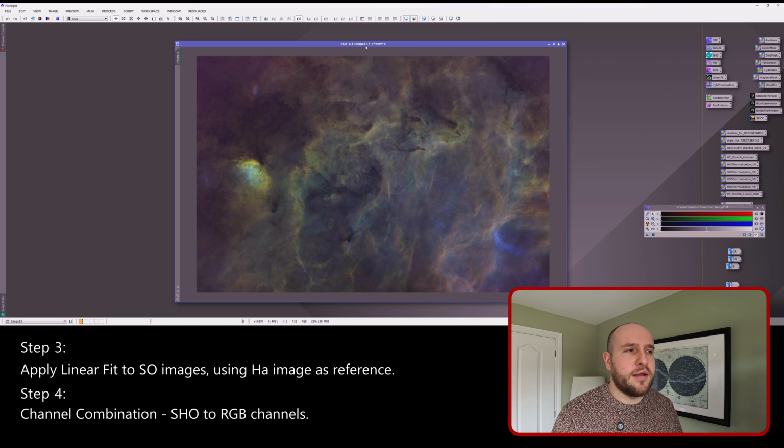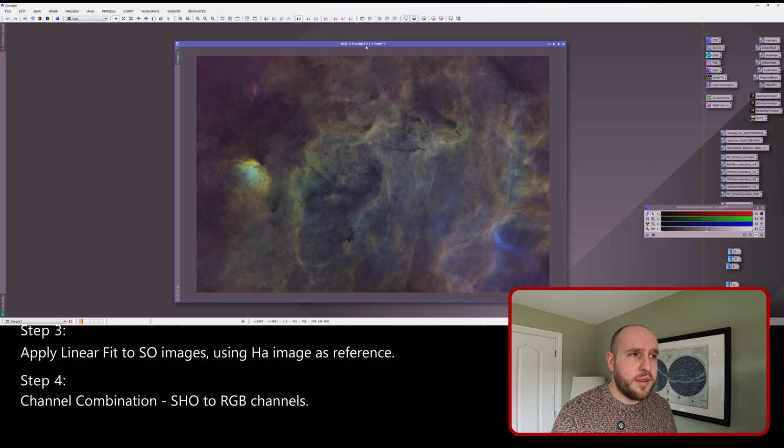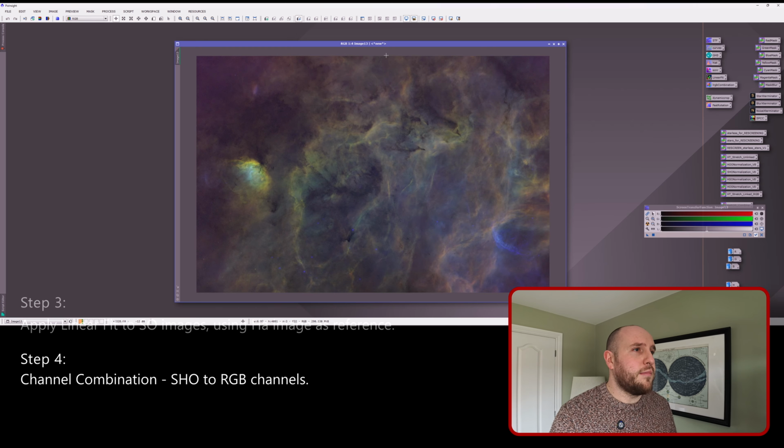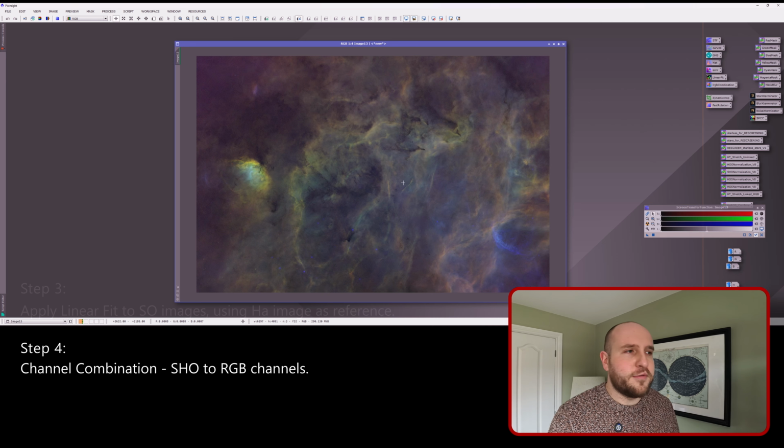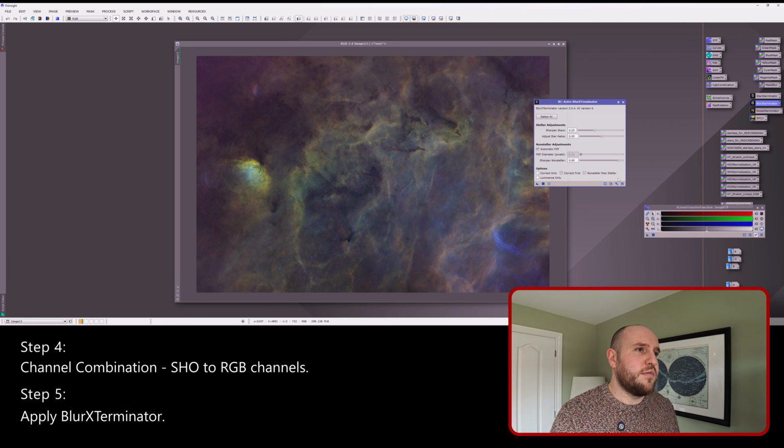But before we get there, we're going to use a script called Narrowband Normalisation, which helps with that. But first I'm going to run BlurXTerminator, which is a deconvolution algorithm, and it's going to just tidy up all of this sort of nebulous region and make some of the details really sharpen up quite nicely. So my settings on this, if I reset it, we don't need to worry about stellar adjustments because there are no stars. We remove them, so we can whack that down to 0.